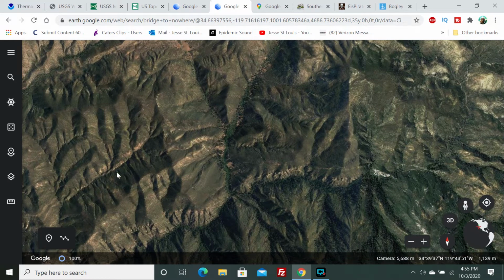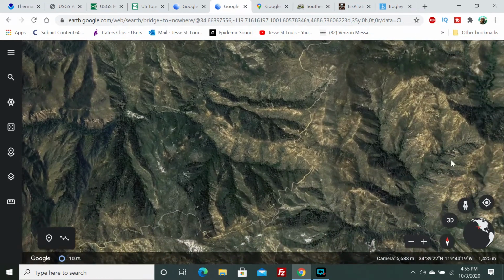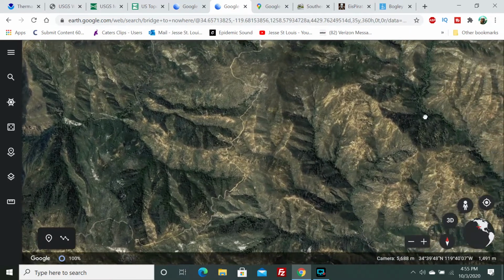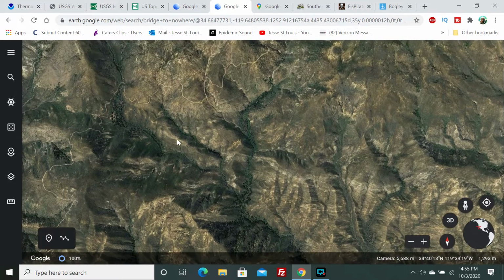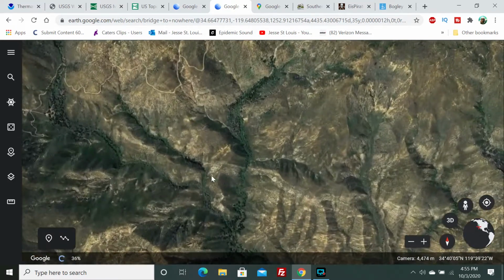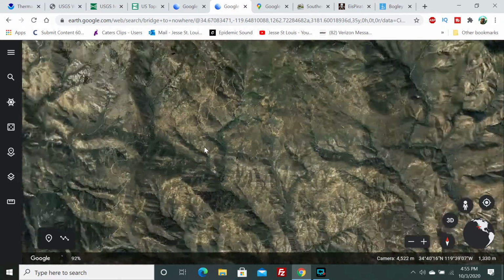That's why I started with Circle X, because I knew water was flowing at the time. And you can often get a gauge of water flow in popular areas from recent Facebook posts or Instagram posts or something like that. So that's primarily my first line of research, Google Earth.